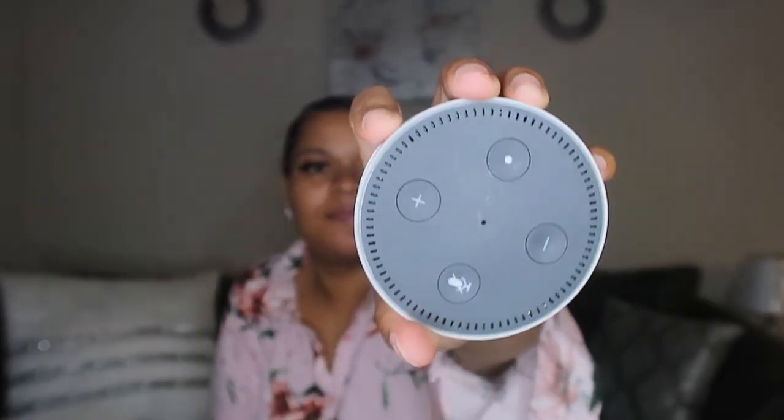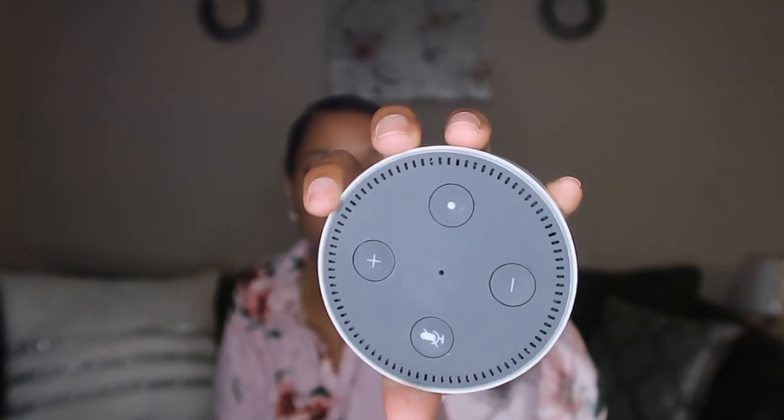Next is the Amazon Alexa. I have the Amazon Echo version. It has a speaker and you can play music, make purchases, ask about the weather — pretty much anything. I can just say 'Alexa, purchase me a new computer' and it'll handle it. I wish I had it charged to show you guys, but I didn't charge it. That's all the tech products — I also have a ring light and another tripod I got from Amazon.